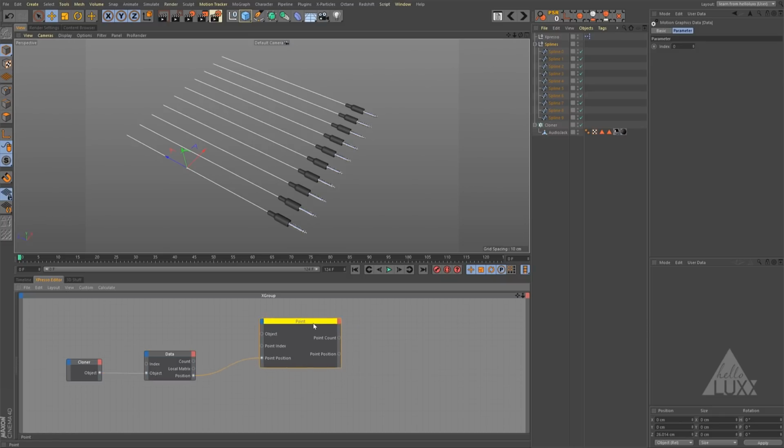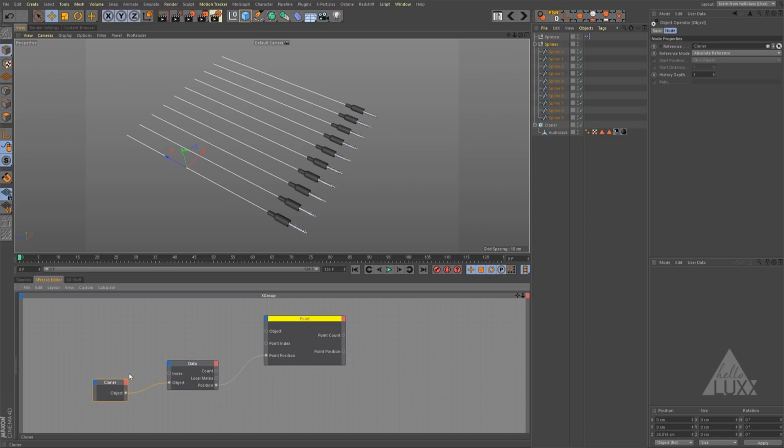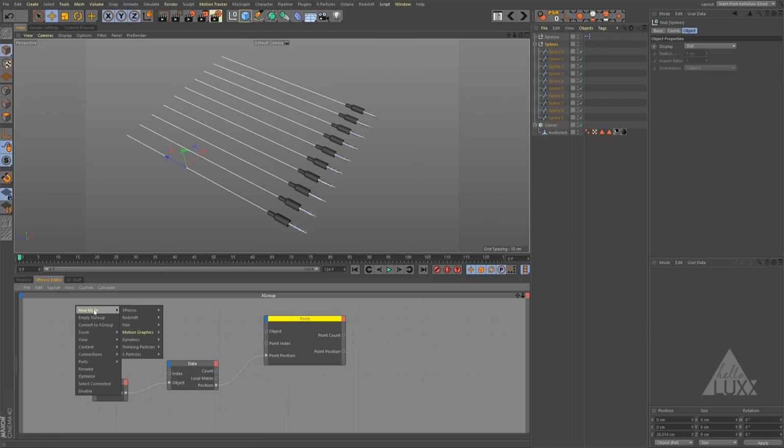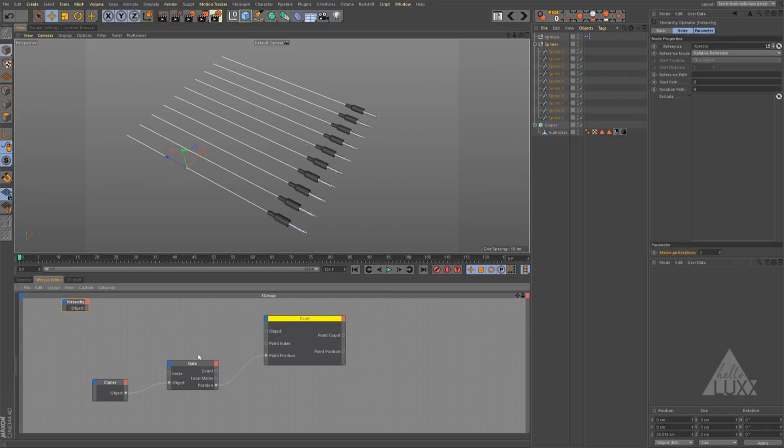But of course our point node is yellow, it doesn't know which point object it's referring to at the moment, and of course we have 10 splines here, so what we need to do is iterate through all of these splines. Now we can do this by using a hierarchy node. So if we select this top null, right click, choose new node, Xpresso, iterate, and then here we have hierarchy. And because we had that object selected, it's used the object that the Xpresso tag is on. You can see here it's got the reference Xpresso.